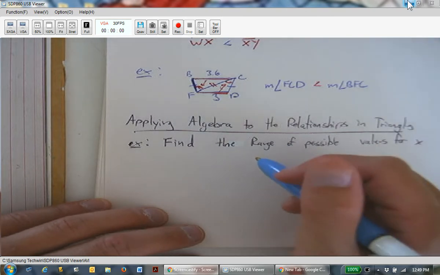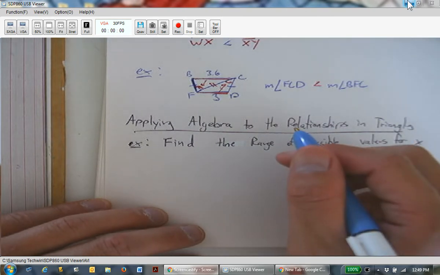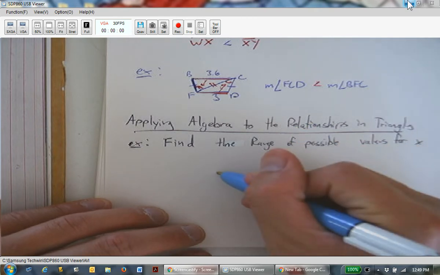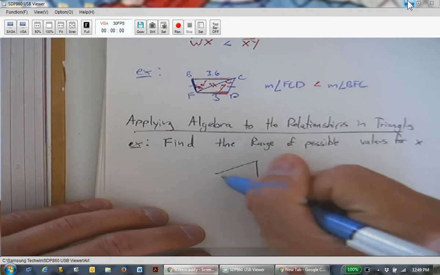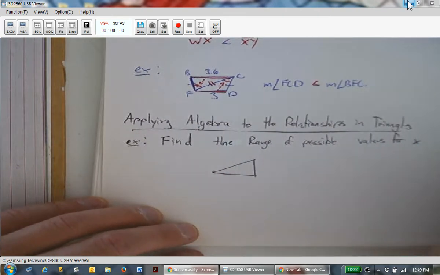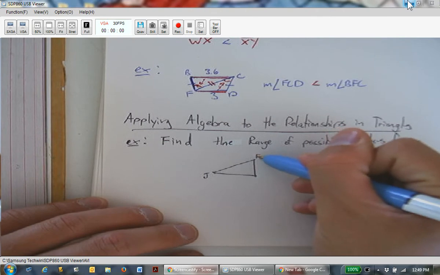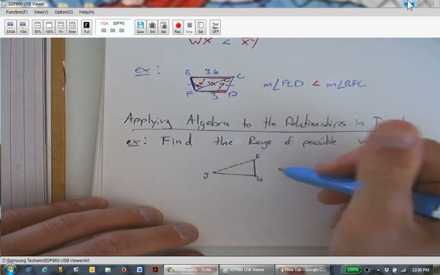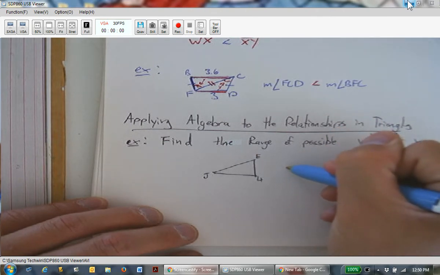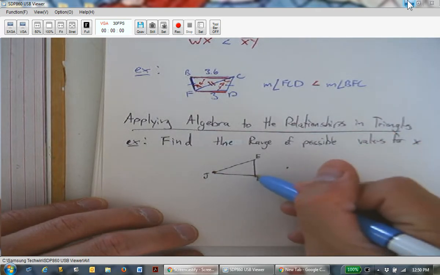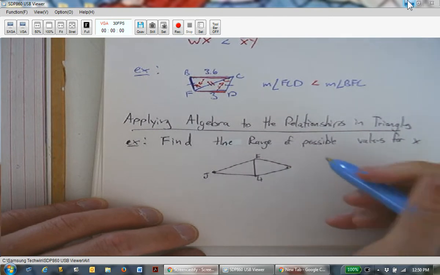I'm going to give you this, okay? Let's see, how am I supposed to, I'm going to draw this. I'm going to draw a triangle that comes up to this point here. I'm going to name this J. This is going to be E and H. And then I'm going to draw point G that's a little bit higher than point J. I'm going to connect them now to this guy.